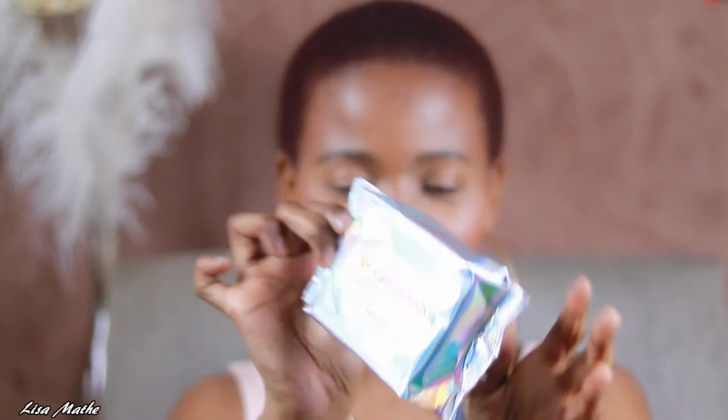And just to get into the packaging of this palette, it doesn't feel very lush. First thing, the packaging doesn't feel lush, but then you get what you pay for. And speaking of getting what you pay for, this palette was 149 rand, but wait for it, I got these free wipes. They're just facial wipes, guys. I asked the lady at the till, and she told me that you get this with the purchase. She didn't specify though if you get them when you purchase this particular product, or if you just purchase anything from the Scarlet Hill range.